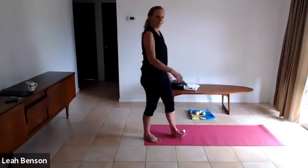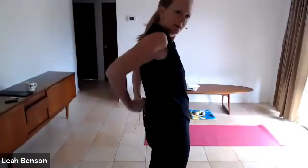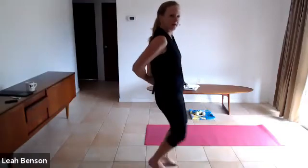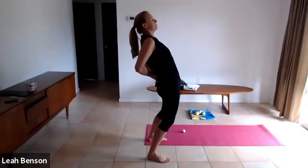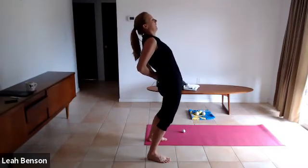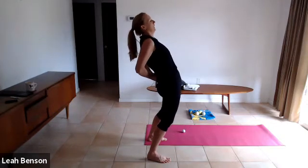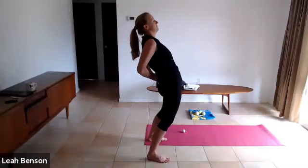All right. So now what we're going to do is, let's add this in. You're going to make fists and place them in the small of your back, like this. And you're going to bend backwards. Knees are bent, hips are forward, chest is up, chin is up slightly, but you're looking forward. Letting the energy move through your body.